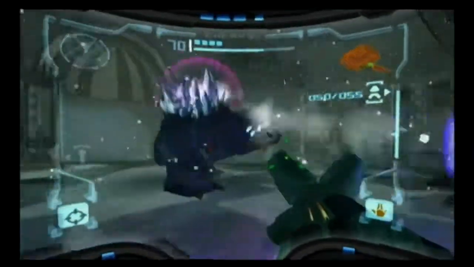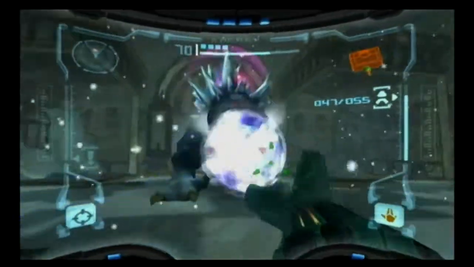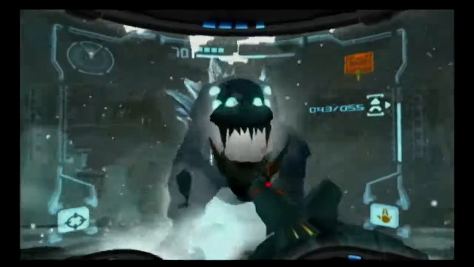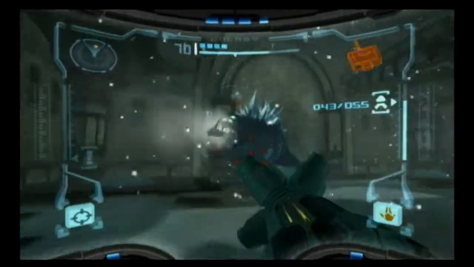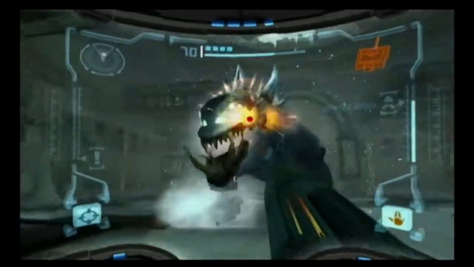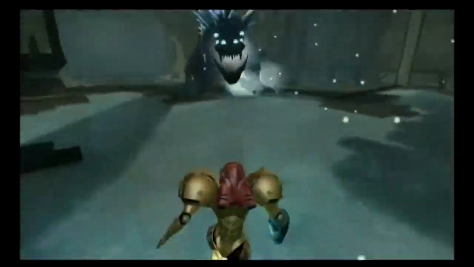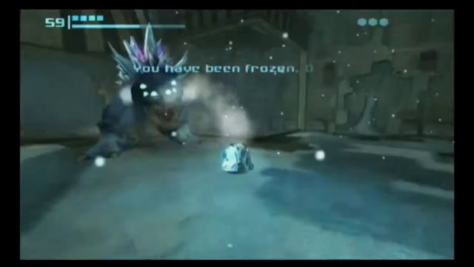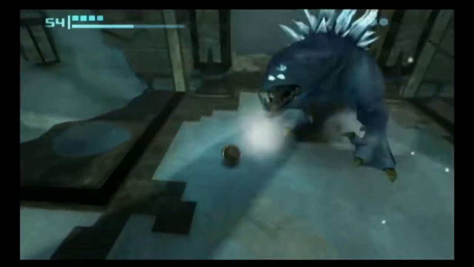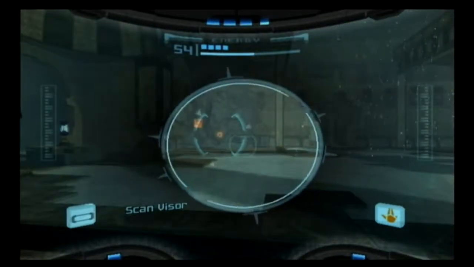Just wait for it to hyperventilate and spam it with missiles. Pretty straightforward. Come on. Wait, need me to shoot you some more? Huh? We can also use bombs if we wanted to. RIP.